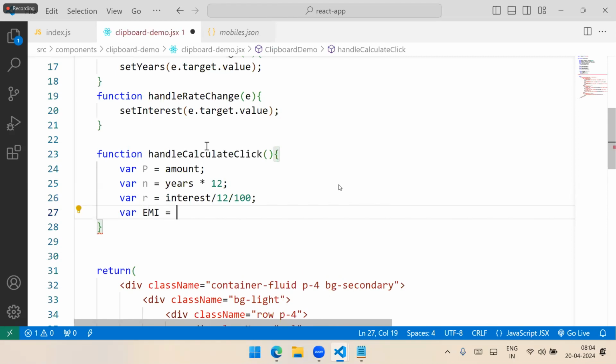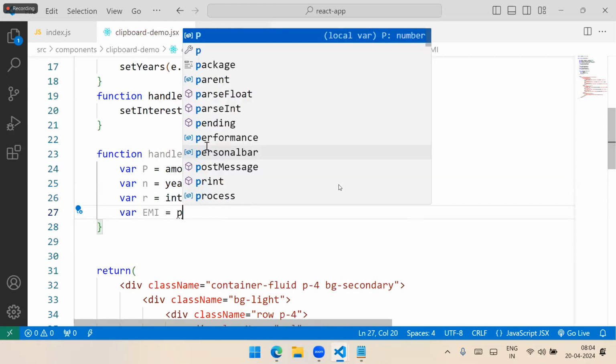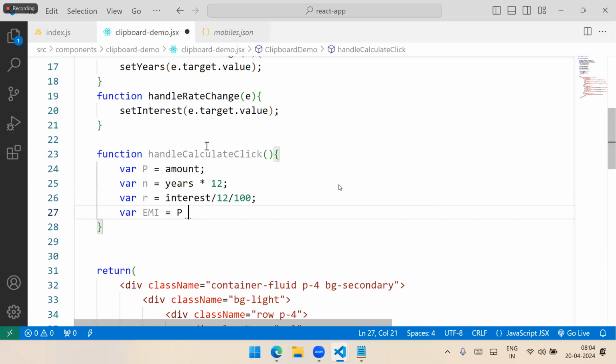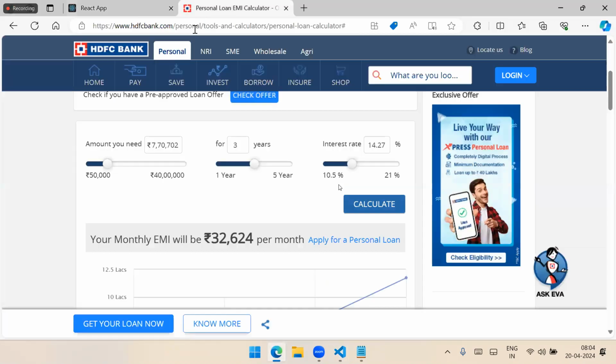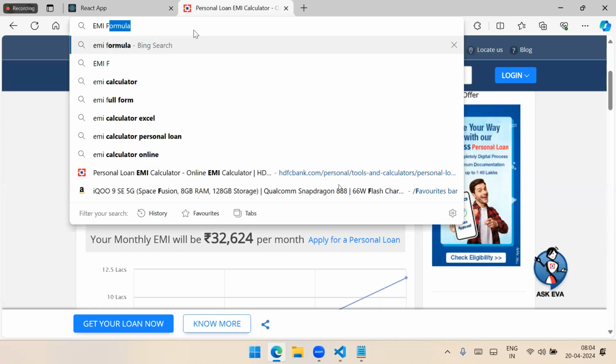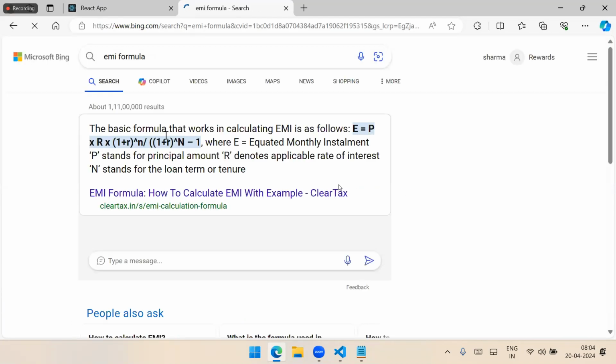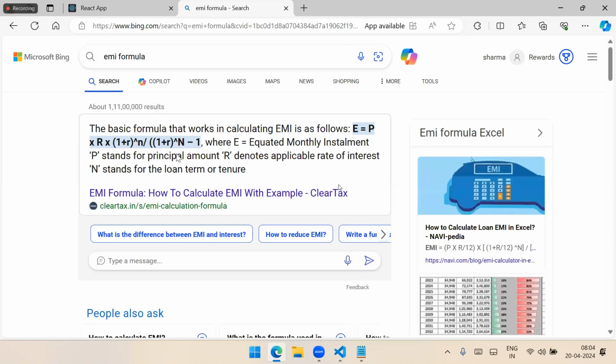Now, what is that EMI? How do you calculate the EMI? P, principal amount into... What is the formula for this? You know the EMI formula, huh? The EMI formula is this.